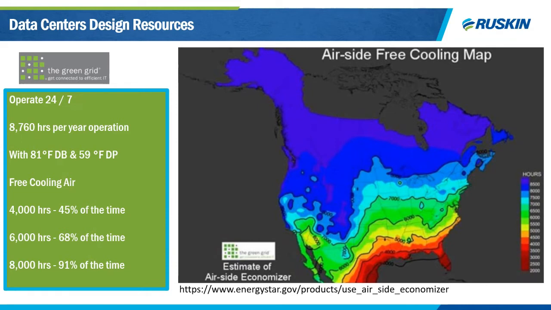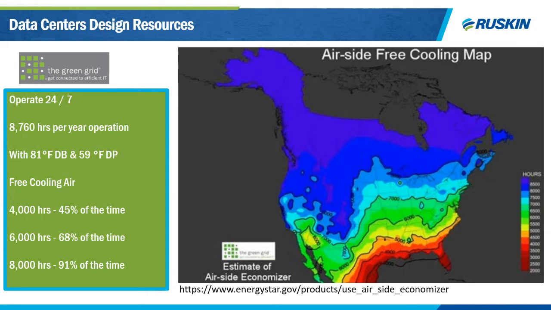And so when that condition is available, you can disable your mechanical cooling and just pull in your outside air. And so the only energy you're using is moving that air: perhaps a supply fan on an air handling unit, and then maybe a relief fan where you're pulling that air out of the building. Look at the hours. If you get a location in the dark blue, look at the hours that you could use with 81, 67. That's 8,000 hours of operation for the life of that data center. You're going to basically disable your mechanical cooling 91% of the time and just pull that air.